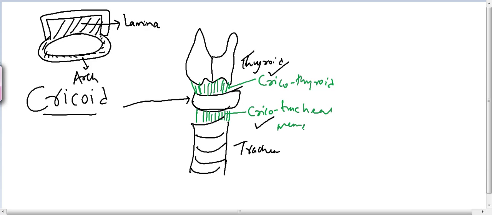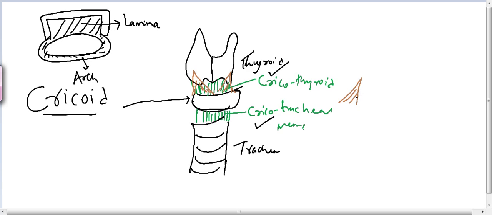Then one muscle is sitting on the external aspect of the larynx. Actually, it's supplied by the external laryngeal nerve. This muscle is called cricothyroid muscle. There is a pair of this muscle. So what happens when cricothyroid muscle contracts? It pulls the thyroid cartilage forward. I'll just show you. It's interesting. That's why I'm showing you this.